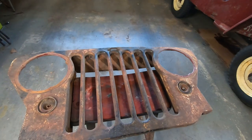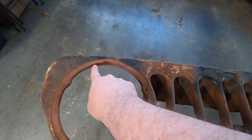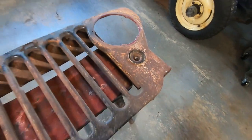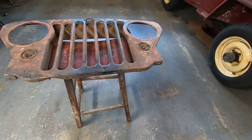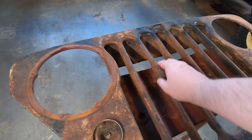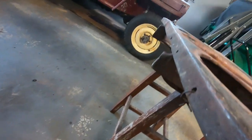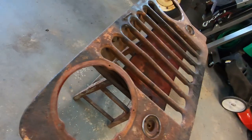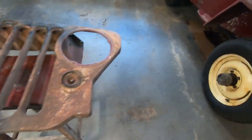Pretty sure it's a 2A grille, and it's kind of neat that it was also originally Luzon Red — just a few hints of the paint. It's not in terrible shape, but also not in great shape. It's a little bit wavy along the bottom here, it's gonna need some hammering to straighten that out, and the whole thing is actually bent in the middle. It was destined to be a wall hanger anyways.